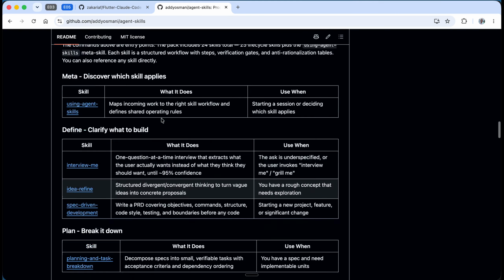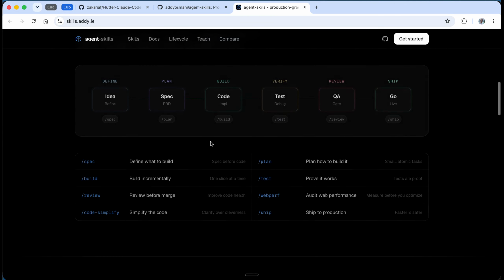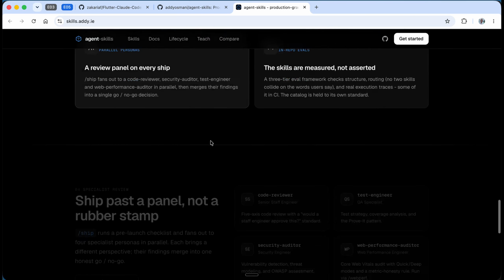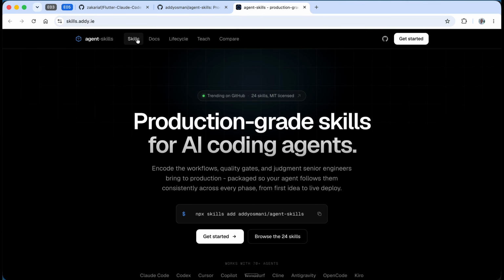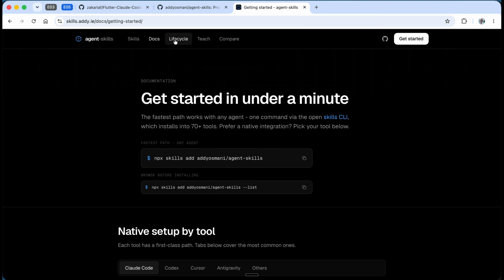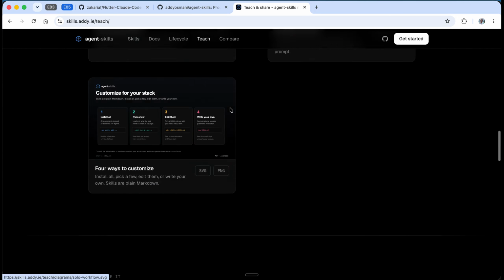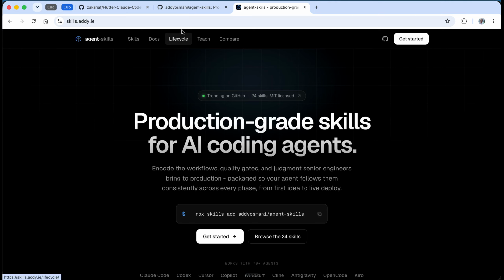Many good explanations here, it even has a website. For the website, we can use GitHub Pages to create a beautiful website like this. We will go for all of it. The skills, documentation, how you can add, life cycle, compare. We can add it like this.